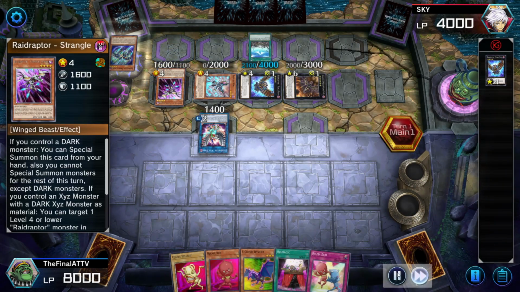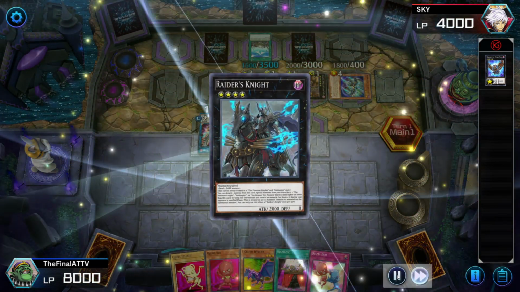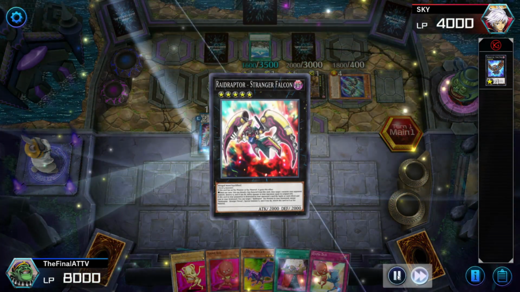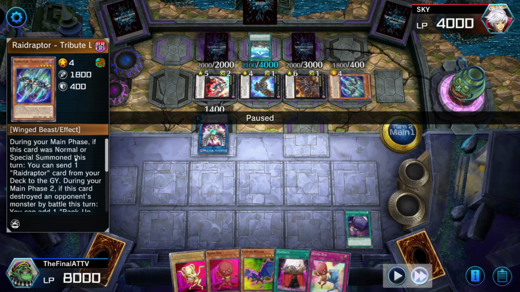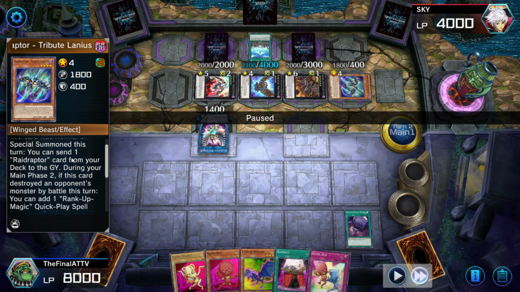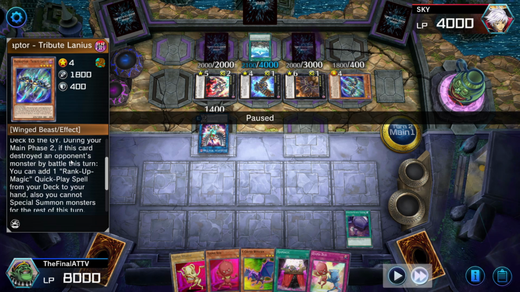Nothing fancy, nothing special. And so, guys, once they're done with their turn, you want to take your time. Before you make any moves, you want to take the time to read every single one of their cards. Okay? So, this guy. During your main phase, if this card is a normal special summon this turn, you can send 1 Raid Raptor card from your deck to your graveyard. During your main phase 2, if this card destroys an opponent's monster by battle this turn, you can add 1 rank. Okay, we're not worried about this guy.